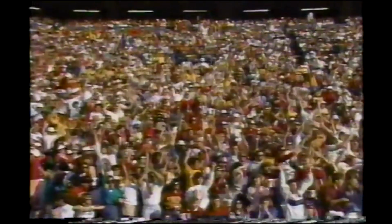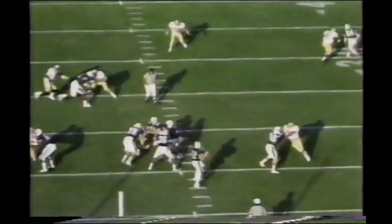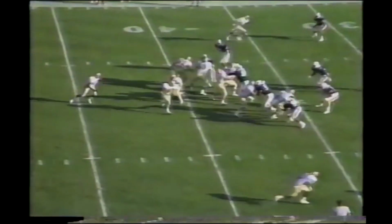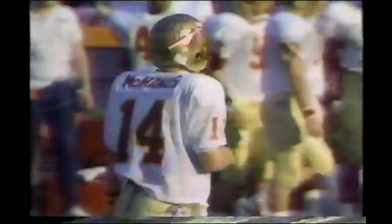That was Stan Shiver. His feet are solid, he just stands there tall in the pocket and tries to deliver the ball. But Shiver, number 37, was reading him all the way and stepped in front of the receiver, Bolton, number 20. Carter wide open at the 25-yard line, inside the 20.